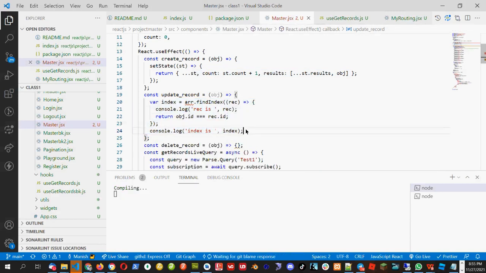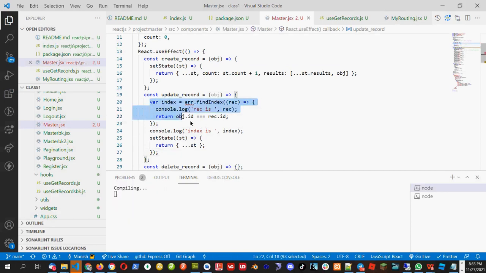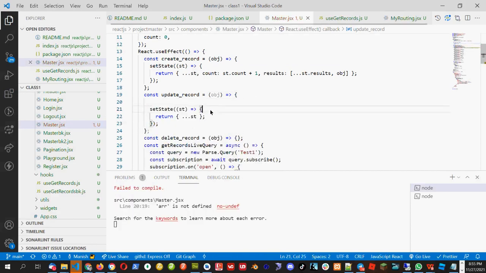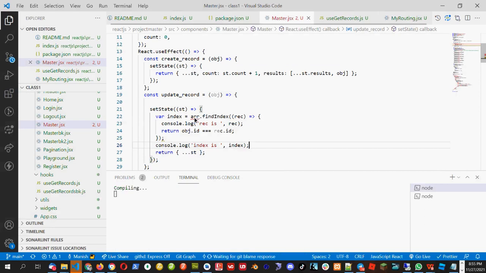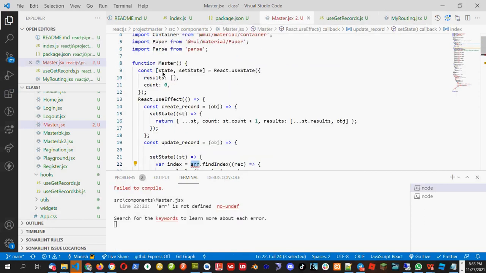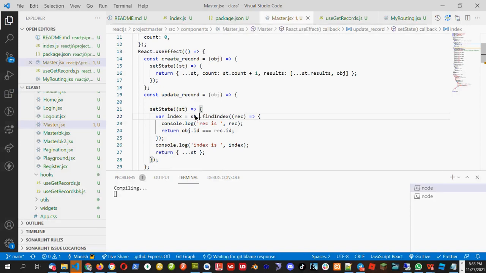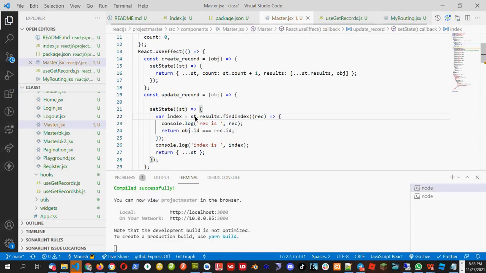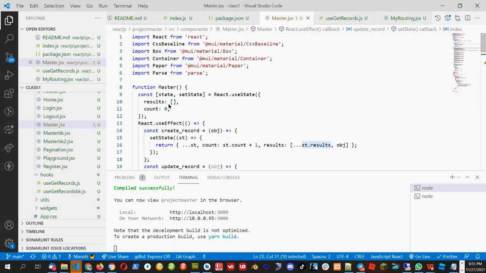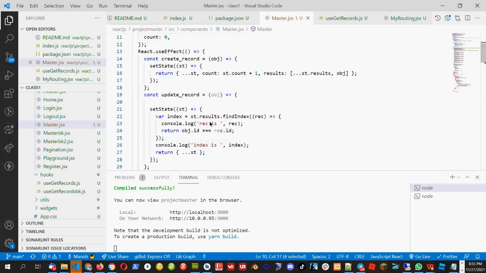Let me add it again. I will put my logic inside the set state because I want the array. I do not want to access this array directly. I want to access it in the set state because we get this array here. I'll say st.results. When I say st.results, it's nothing but this one, which we are trying to get.